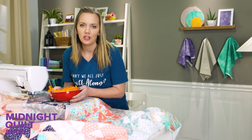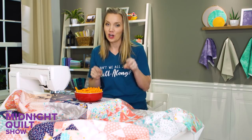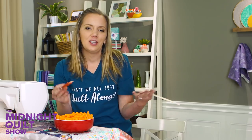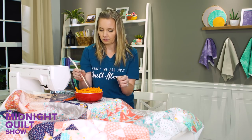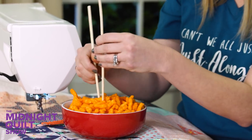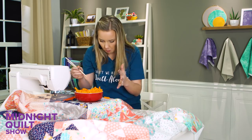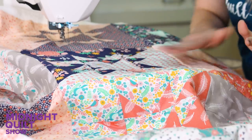I changed my mind — Cheetos are way better than Twix or Milky Way. Problem is they're so cheesy and I don't want to get that on my quilt. But Craftsy instructor Angela Tong has an amazing idea — she uses chopsticks for her Cheetos so she doesn't get the cheese on her quilt. How amazing is that? When I eat Chinese food I just use a fork. Chopstick A does not move. Which one is A or B? Looks easy enough. I better stop before I make a cheesy mess. Let's get to the quilting — I know that much better than chopsticks.